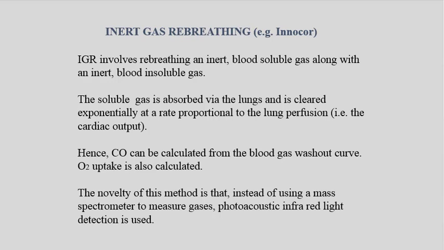It is inert metabolically. The cardiac output can be calculated from the blood gas washout curve and the recirculation of the inert gas. Oxygen uptake can also be calculated. The novelty of this method is that instead of using a mass spectrometer to measure gases, a photoacoustic infrared light detector is used, and that is a major revolutionary step forward in technology to completely reduce the size and the cost of this instrumentation and making it available commercially.